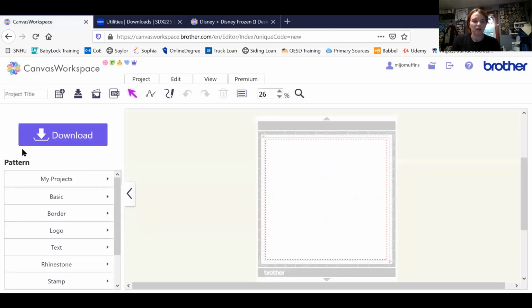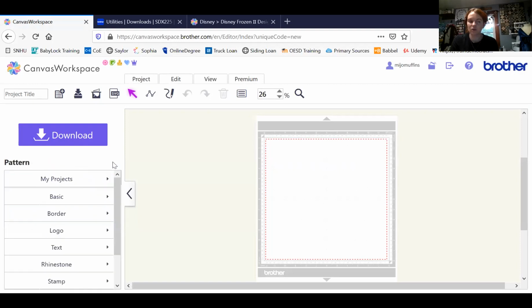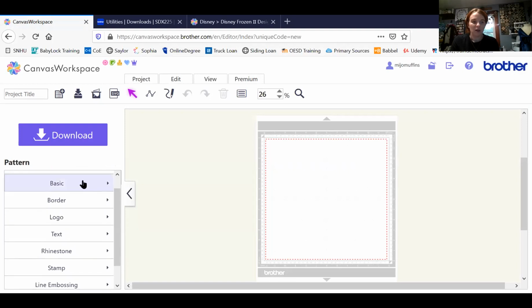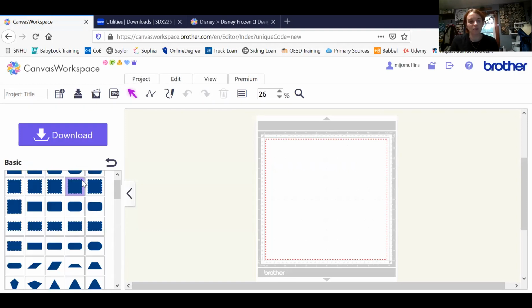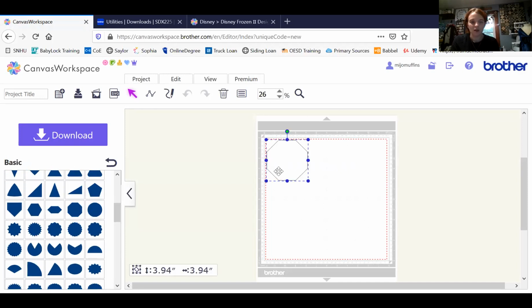Okay, so underneath our pattern button here, again, you can open up any of your projects. They're right here. So they give you a lot of different ways you can get into the projects file. There's basic, which is the same exact basic shapes that are built into your ScanNCut. So I'm just gonna grab one of those and then I'm gonna throw in another shape. So we have a couple.